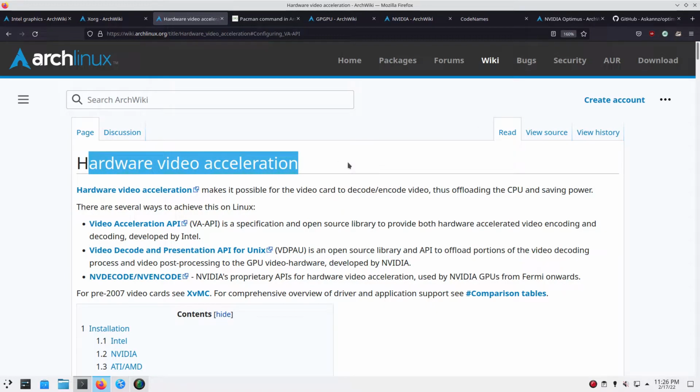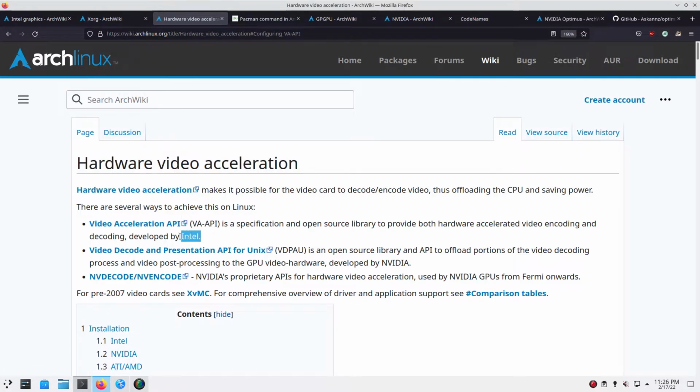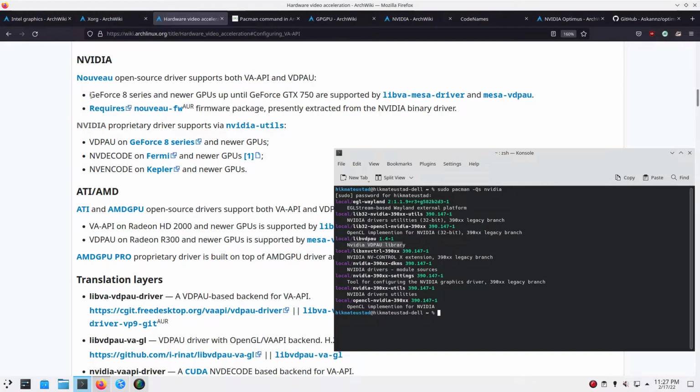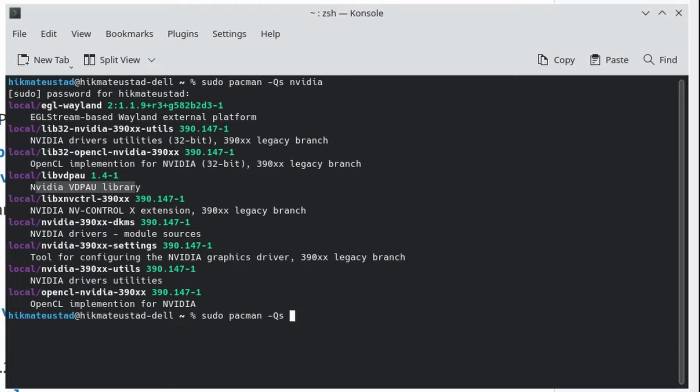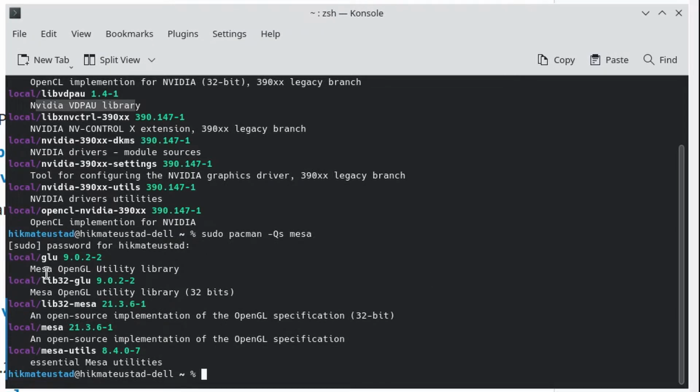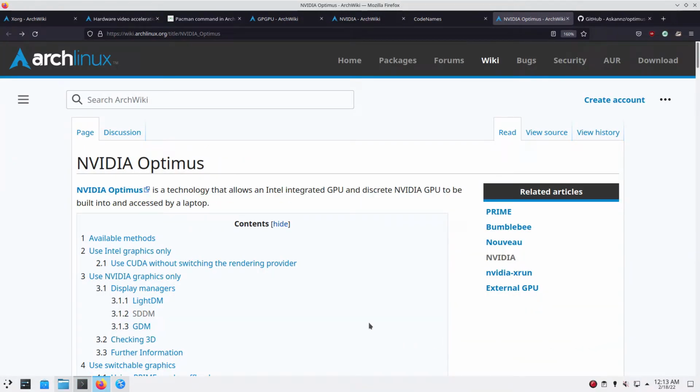Now coming to the hardware video acceleration, remember VA-API we have installed for Intel, and VDPAU is for Nvidia, and we installed the VDPAU utility, but we did not have any VDPAU there. And we also have the NVDEC and the NVENC, but that is for newer cards and not applicable to us. And if you have installed the Nouveau open source drivers, which I do not recommend, then you need to install those two packages. But if I check for Mesa right now, Mesa is fine. All right. And the Mesa specification for NVIDIA is provided through the utils. So we are pretty much good to go.